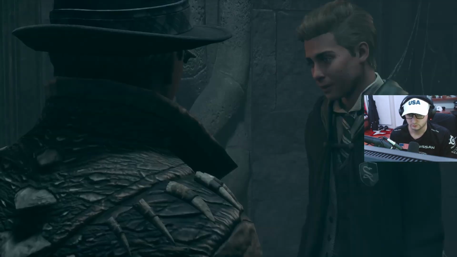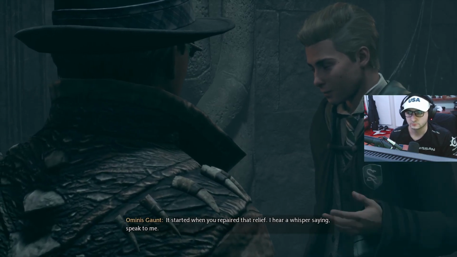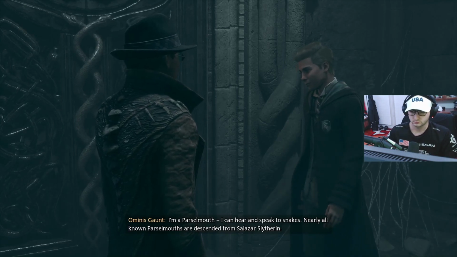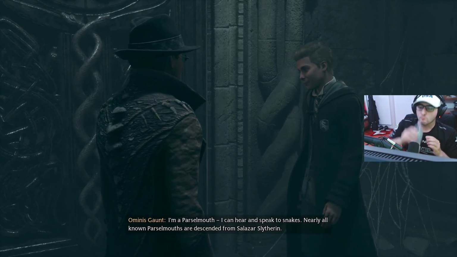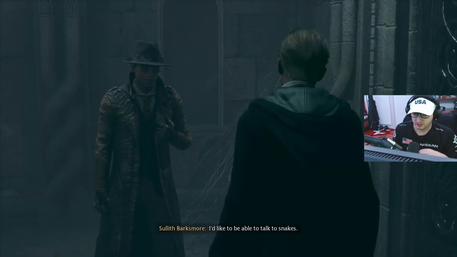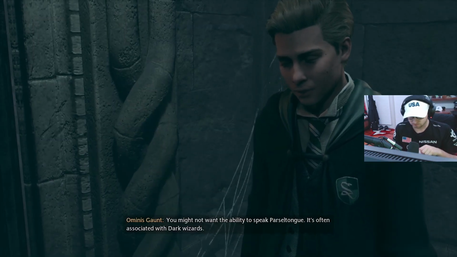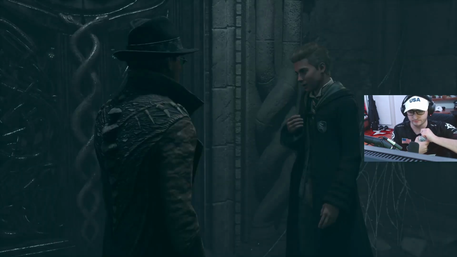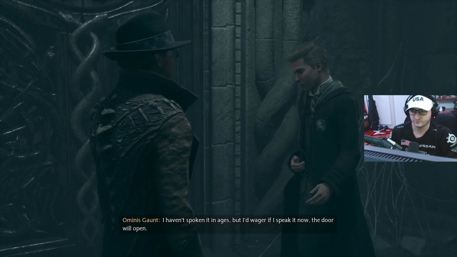You hear a voice? It started when you repaired that relief. I hear a whisper saying, speak to me. I'm a parselmouth. I can hear and speak to snakes. Nearly all known parselmouths are descended from Salazar Slytherin. Able to talk to snakes. You might not want the ability to speak parseltongue. It's often associated with dark wizards. I haven't spoken it in ages, but I'd wager if I speak it now, the door will open.